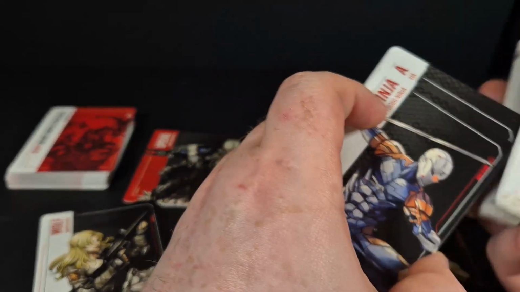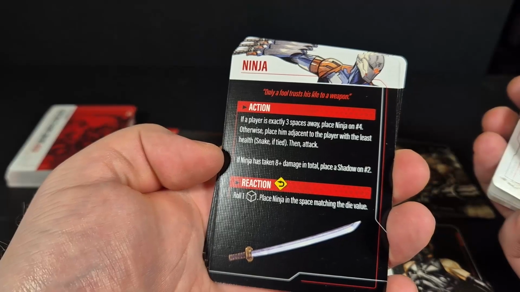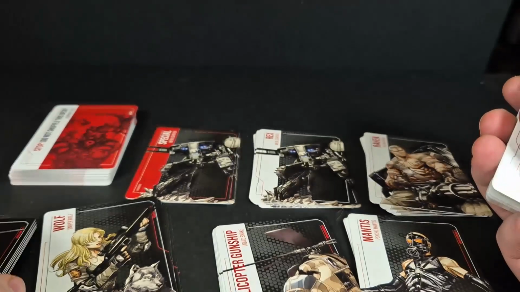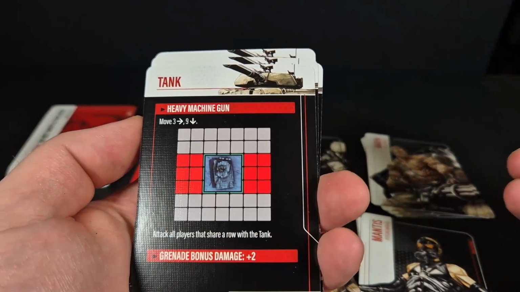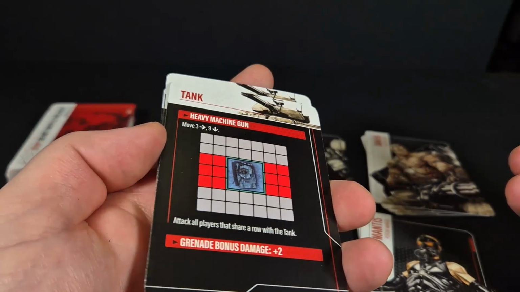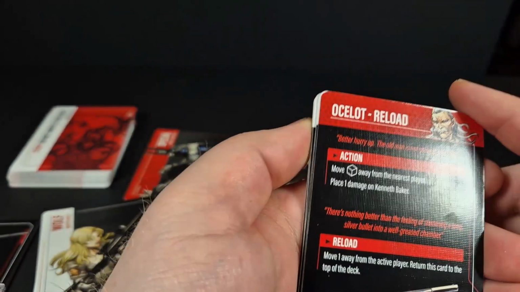And oh, there's the tank as well, of course. But let's see what the ninja does. Action. Yeah, they definitely look like AI cards. And we've got the tank, so of course the great big tank token there that we get, and it's going to tell us how it works. And then Revolver Ocelot, who is the first boss in the video game, so he's probably going to be the first one we see in this game too.